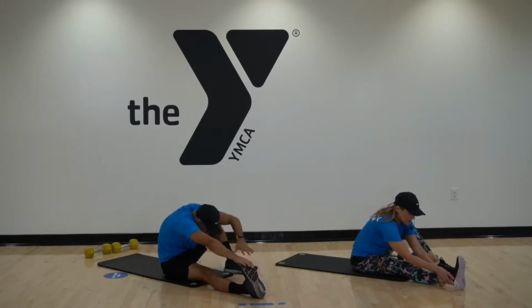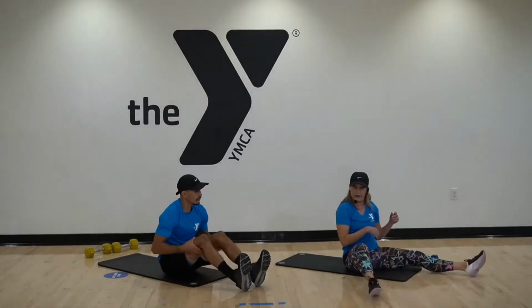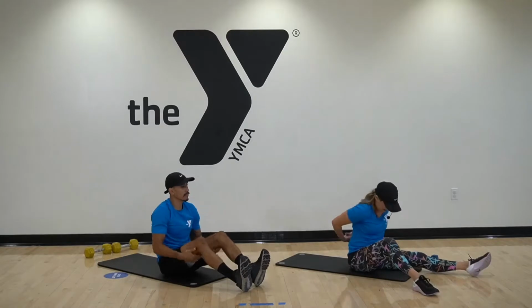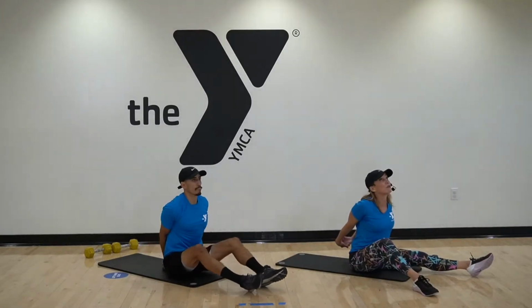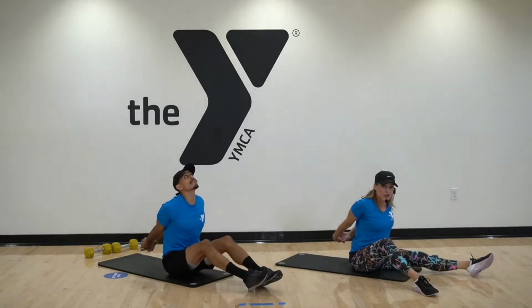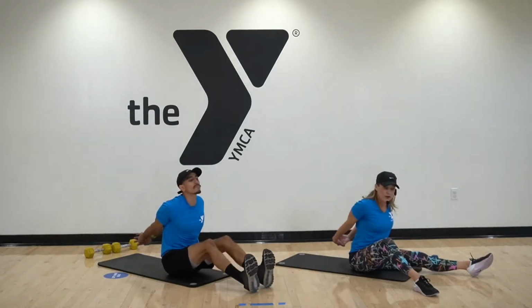And release, just a little chest stretch. I don't care how you sit with your legs. You can sit like this, you can sit like whatever. Just take the hands behind, interlace the fingertips, lift it up. Try not to let the head shift backwards. Keep the head upright, open up that chest, kind of rotating the arm out a little bit as well. Get a little bicep stretch in there.